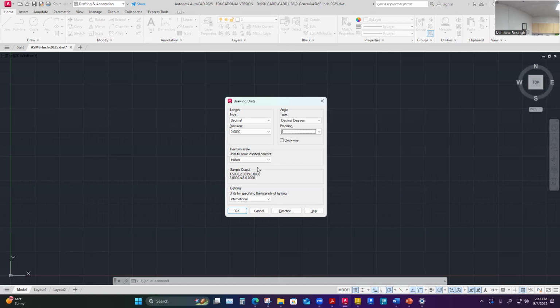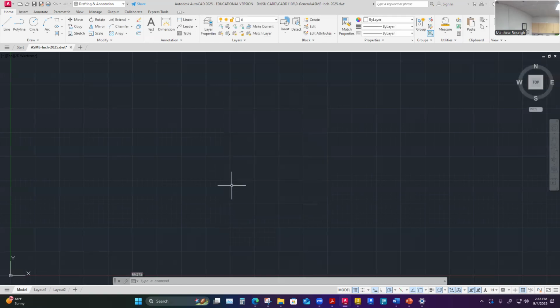My insertion scale is inches. Yes, making sure that that is inches. And I think that's it. Just a double check of that. I didn't change anything, I just looked at it essentially. So I'm just going to say okay. It was just a verification that if I'm going to spend the time to make this template, at least make sure the units are correct and they are what you expected to be there.